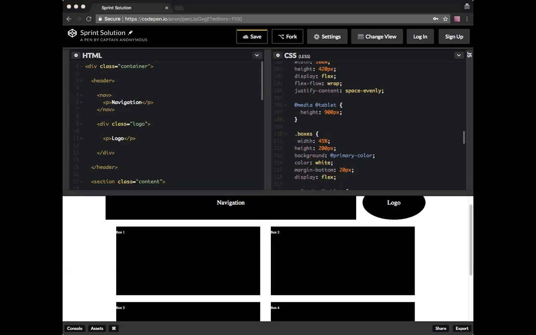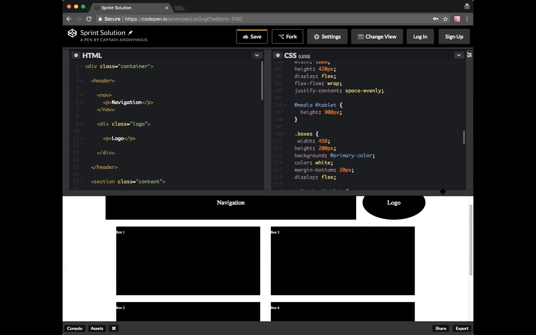Let me go down the line of stretch goals: make sure I decrease the navigation box to half of its current height on phone, make it full width, and make the logo move to the top. So that was just a flexbox exercise. This stuff is just me wanting to push you a little bit, make you a little uncomfortable with some of the things you should, quote unquote, should know.